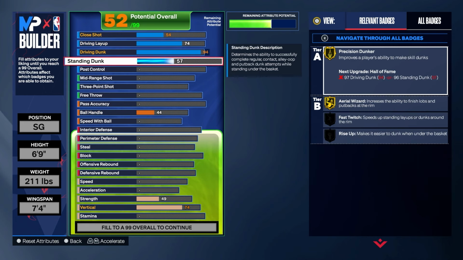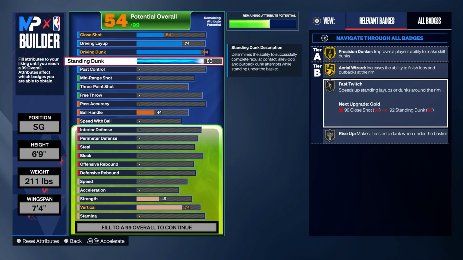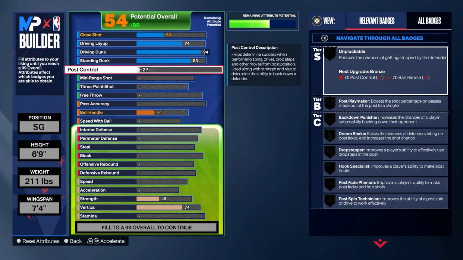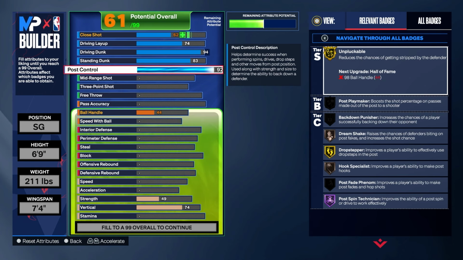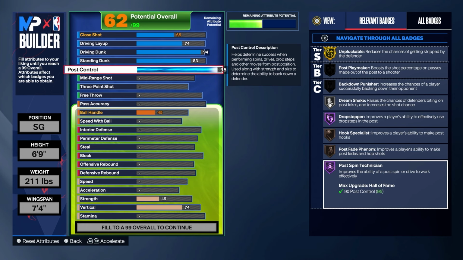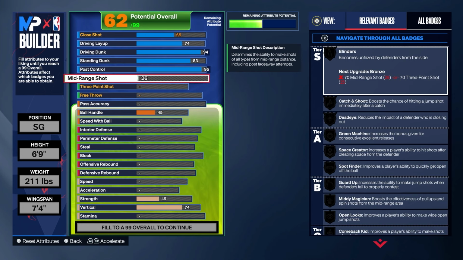Now next, since we are going to be playing out of the post zone, we want to get an 83 standing dunk, and that's going to allow us to get silver fast switch and silver rise up, which is all we need. Now his post control was at 85 last time. I'm going to take it a step further because if you're going to be in that post, you might as well get to 95. Attributes are super cheap, and y'all see, Hall of Fame drop stepper, Hall of Fame post spin technician, overpowered.